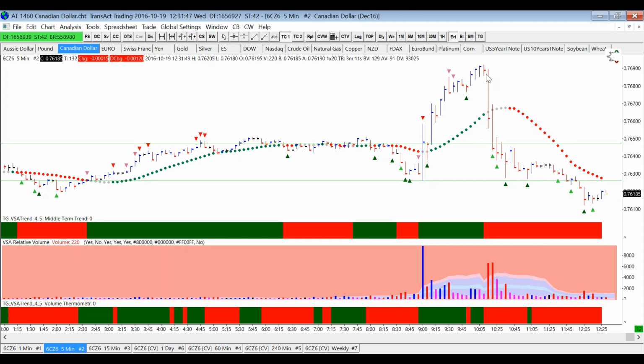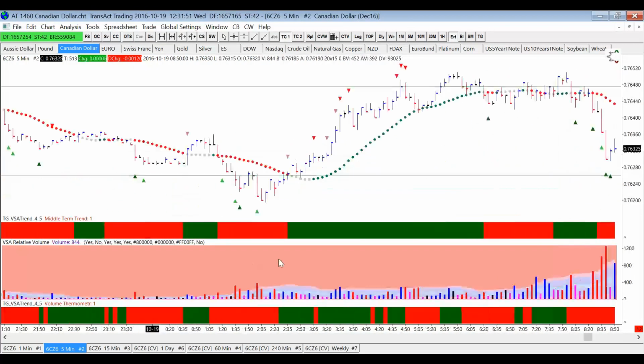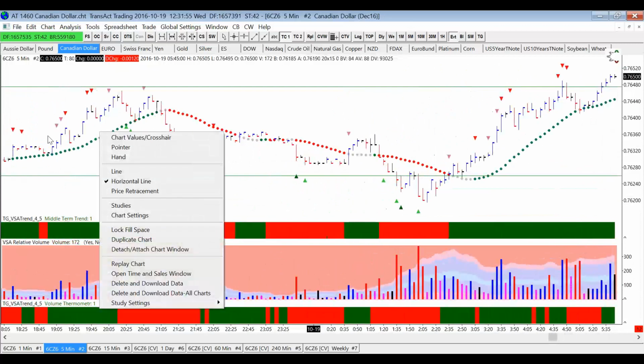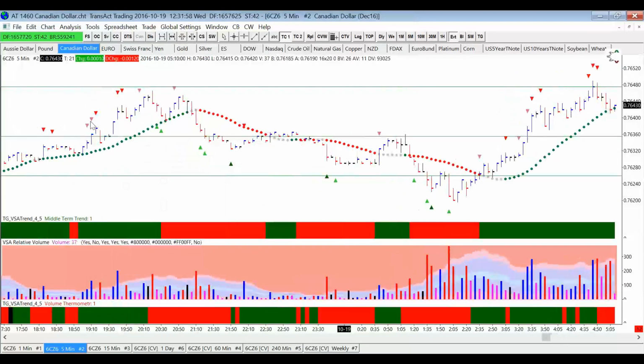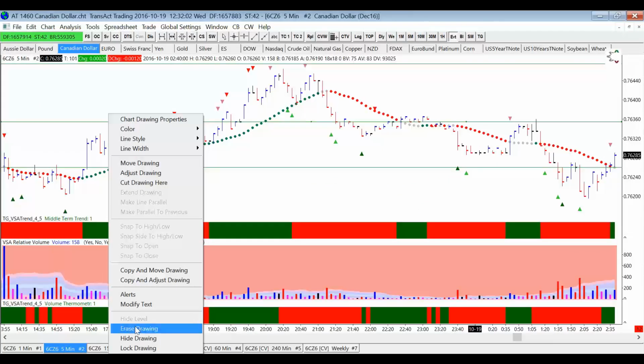Can you go back? Yeah, we can go back. I want to see the background. Yep. So now this is good, you see. You can see where some of these resistance lines are. What Lauren's asked me to do is just to go back here. Just ignore that line. I'll just erase it. Hold on a sec.